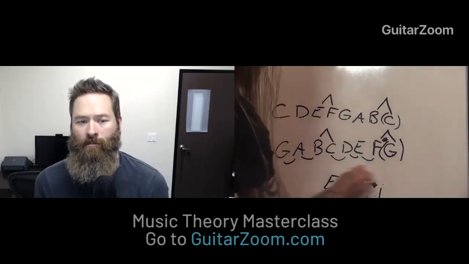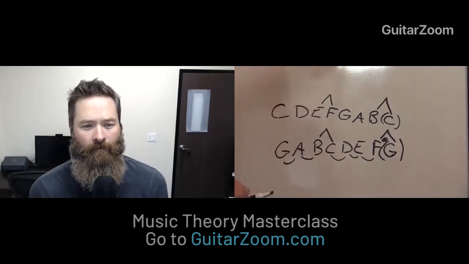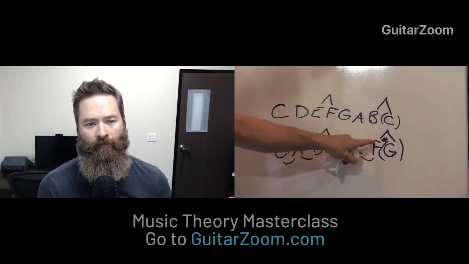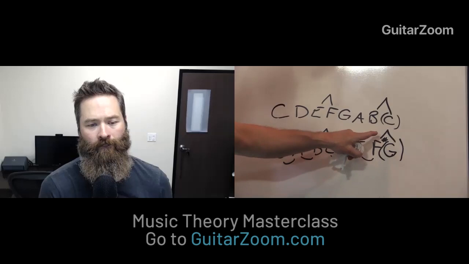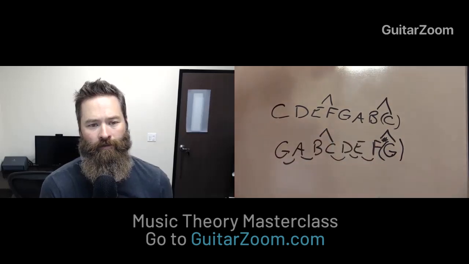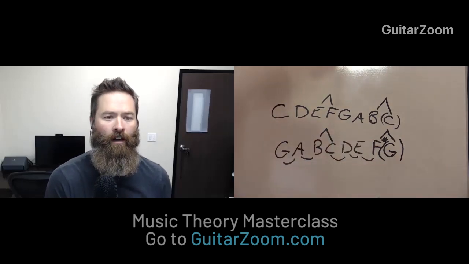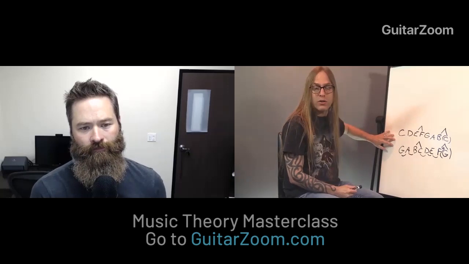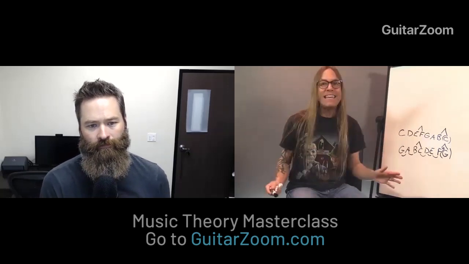Now what's awesome about this is I have now fixed E to F sharp, which now means I've fixed F sharp to G. Is F sharp to G a half step like we want? And the answer is yes. Now, here's the awesome part of this: with this knowledge, you could figure out any key.